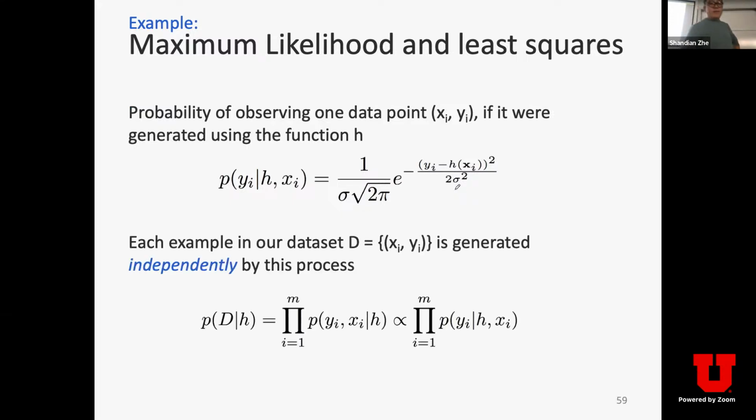We further assume that all the training examples are drawn independently. So we can write down the likelihood of the whole training data set, which is just the product of each Gaussian likelihood here. Any questions so far? The key assumption is that if your hypothesis is the true concept, then the likelihood follows a Gaussian, because we assume there's Gaussian noise that corrupts the ground truth prediction.